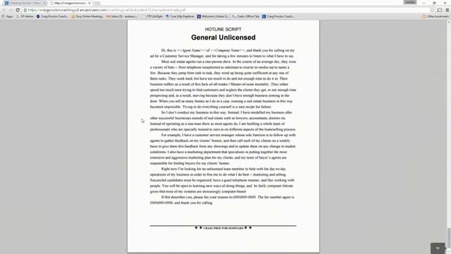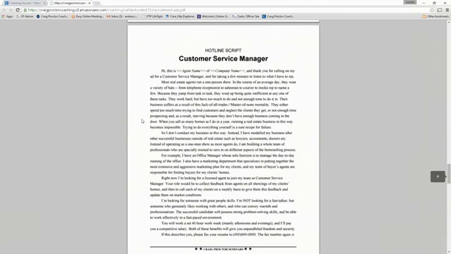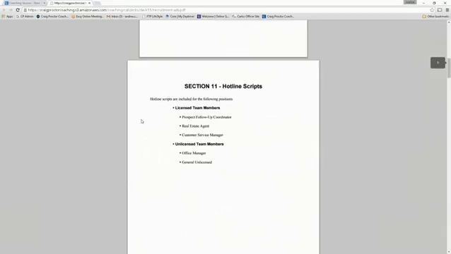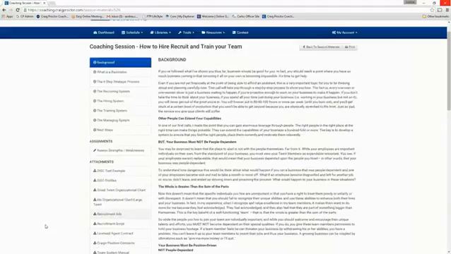So I've included all of the hotline scripts, and the reason you want to drive the prospects to the hotline scripts is that the hotline script will do a lot of the sifting and sorting for you, so you can explain a lot about the opportunity right on the hotline script. People that are not interested will hang up, and you don't care about those. People that are interested will be asked to fax in their resume or email you their resume, and we'll explain the entire interviewing and hiring process here today.